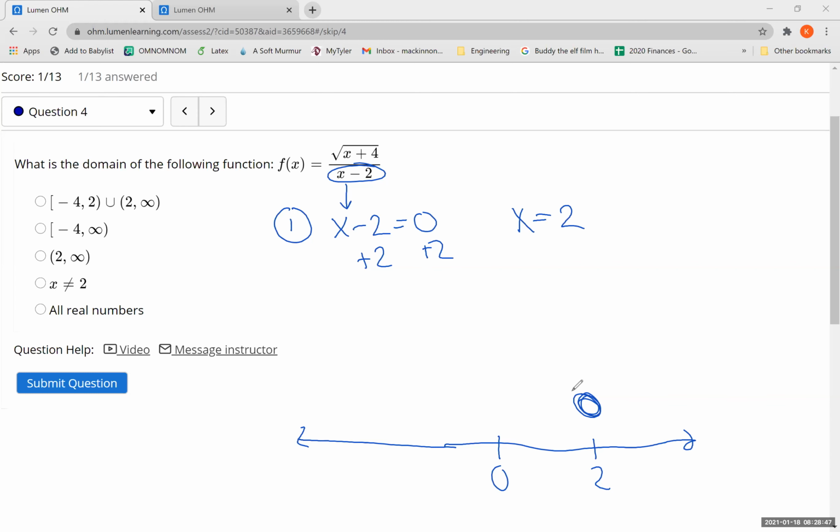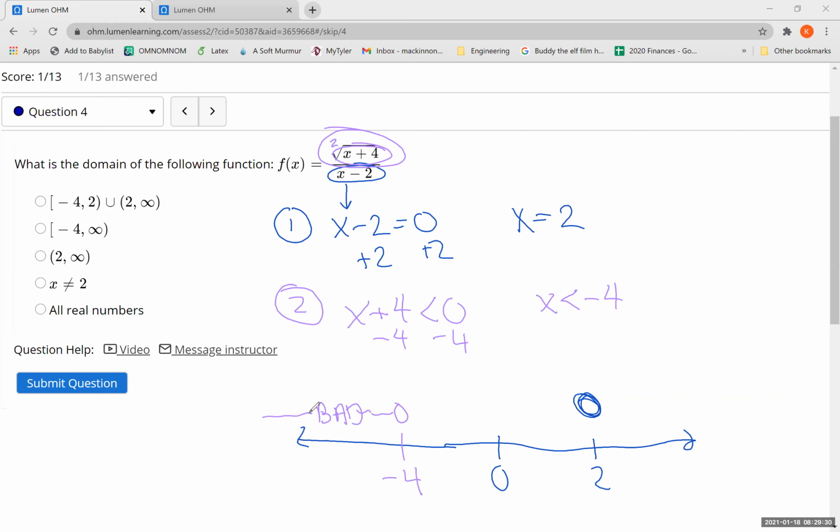All right, now I need to check my second thing, which I'll do in purple. The index of this radical in the numerator is technically 2, right? I didn't write it, but it's 2. So I might have a negative under a radical with an even index. So what I need to do is know, when is x plus 4 negative? When is it less than 0? Well, I'll subtract 4 from both sides. When x is less than -4, that's where the other bad thing happens. All right, so open circle here. This is all the bad stuff.